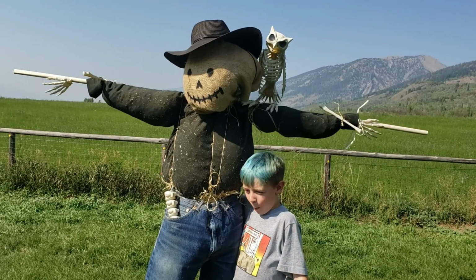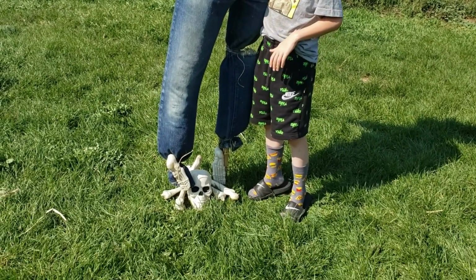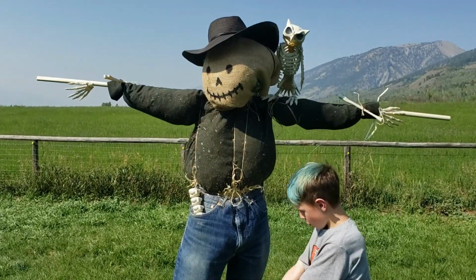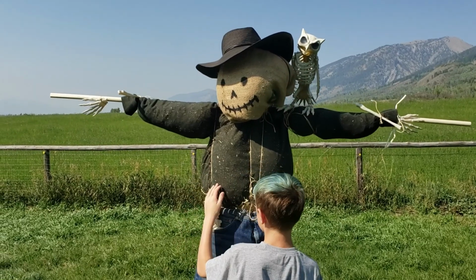Well, that's our Scarecrow, the finished product, and I just stacked up some bones down below and put some bones on him to spook him up a little bit for, you know, the season ahead. Plus, I like spooky things, so it works out.